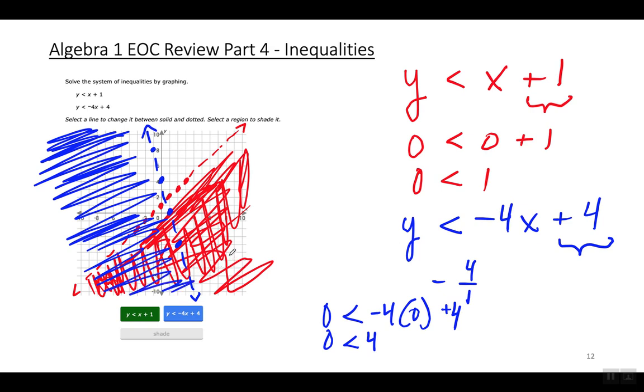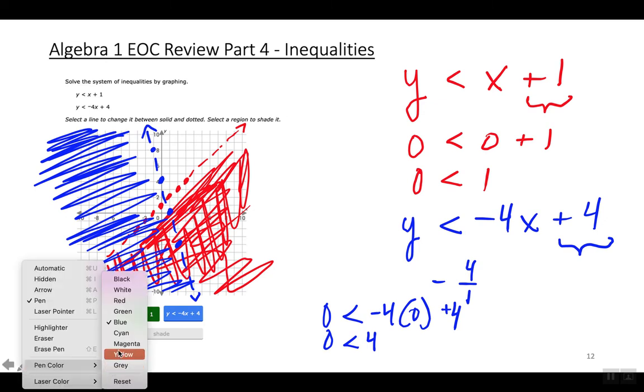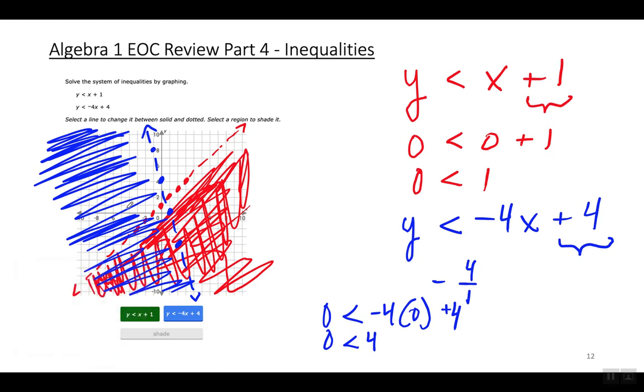Okay, now the only part that you should shade for your actual answer, let me change the color here. Whoops. Is the part that they both have in common, the part that's shaded by both lines, which would be this part right here. That's the part that they both have in common. That's true for both of them. All right, so for the red line, I shaded everything to the right. For the blue line, I shaded everything to the left. But the only part that should be shaded in your final answer is the part that corresponds to both. The shaded part that corresponds to both answers, which is this part right here.